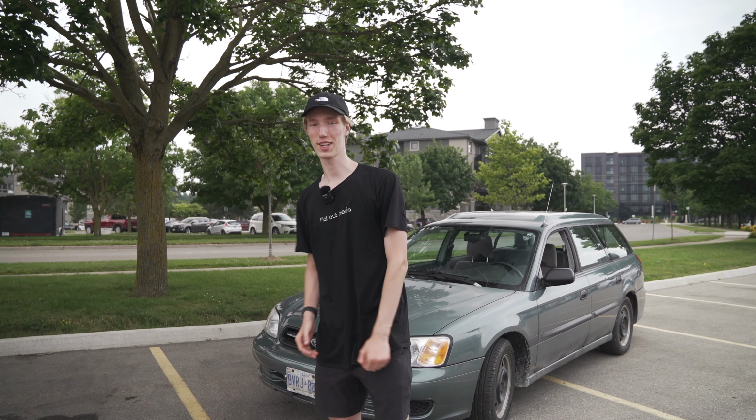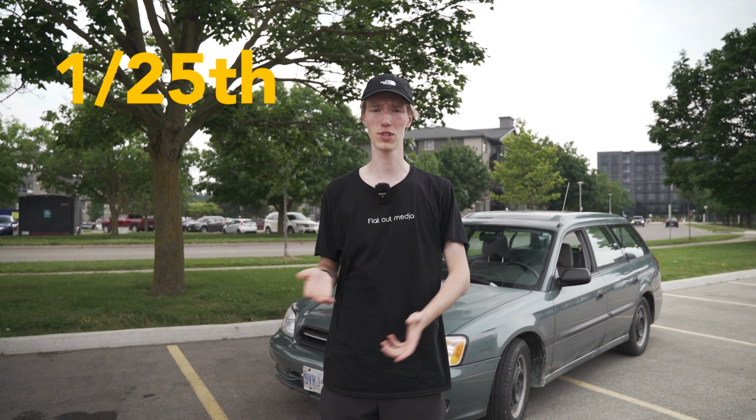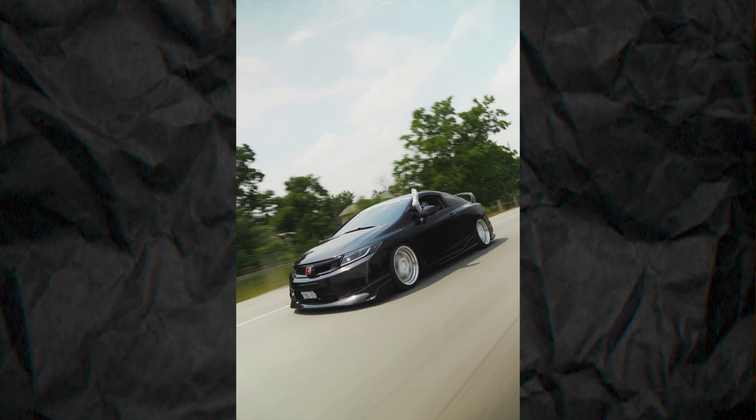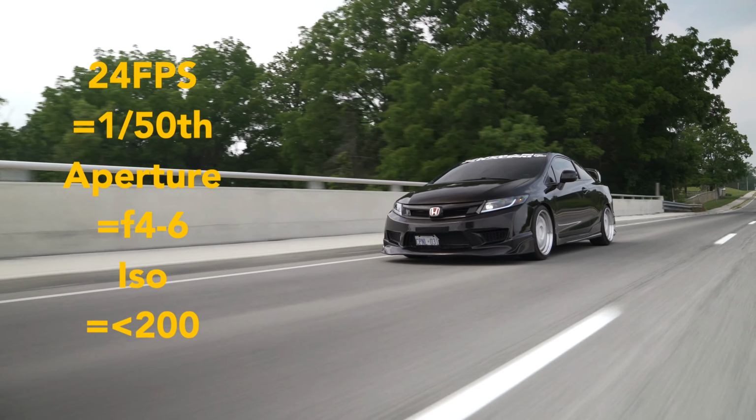You're probably wondering what settings we use because that is a big question that pretty much everyone who wants to shoot rollers has. So for photography, we were at 1/25th of a second up until around 60 kilometers an hour. And then we defaulted to the rule of your speed in kilometers an hour equals your shutter speed. So for 60 kilometers an hour, or 35 miles an hour, or 37 technically, we're at 1/60th of a second. And then for video, we're at 24 frames a second, which will drop into a 24 frame per second timeline. 180-degree shutter rule, so 1/50th of a second.